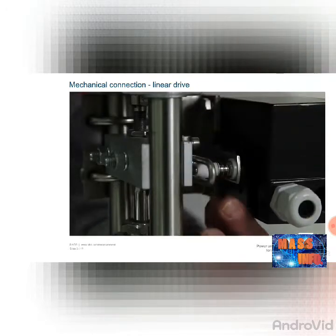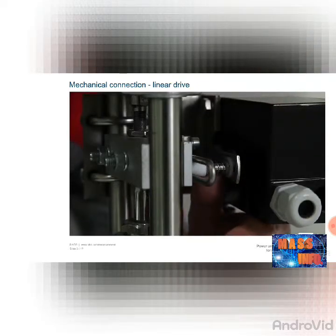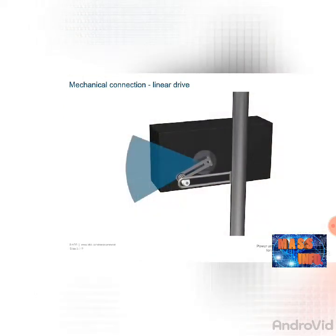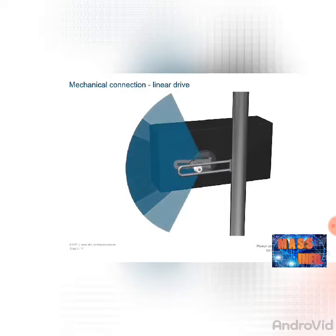Now you have to set the coupling angle of the positioner. You can change the stroke by moving the bolt with the follower pin. If you push the bolt out, the stroke decreases. If you push the bolt in, the stroke increases. However, the positioner loses its linearity as a result of the increased sine effect that occurs with a larger stroke. This can generally lead to problems, as is visible in this example.